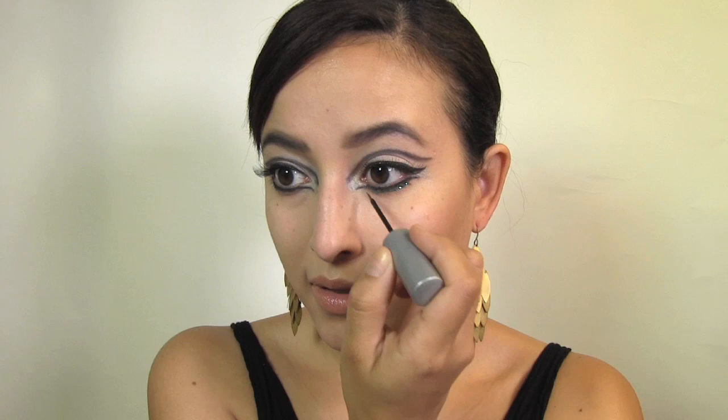This Edie Sedgwick look is great for Halloween or a 1960s party, but maybe you want to glam it up a bit and add a little color or shimmer. So I'm going to use this Urban Decay Heavy Metal Glitter Eyeliner and add it just under the bottom of my eyes to give it a pop of 1960s glam. I'm adding the glitter right under the black eyeliner under my eye, going pretty low — but since you already have so much going on on top, it doesn't seem like too much. It already glams up the look, and I'm sure if Edie could have gotten her hands on one of these glitter eyeliners, she would have done it this way too.